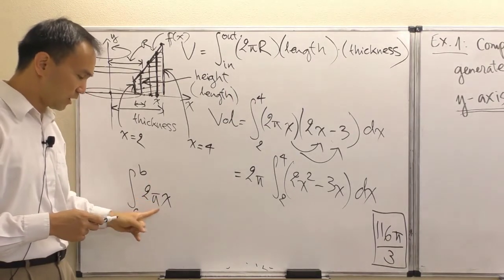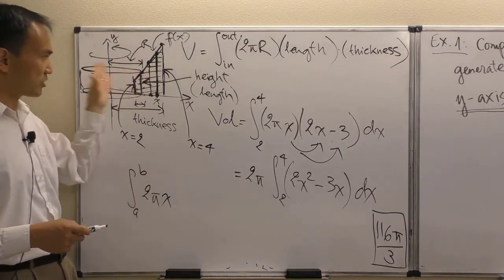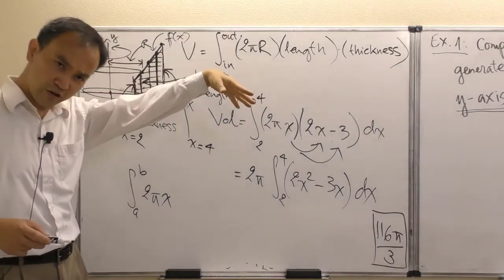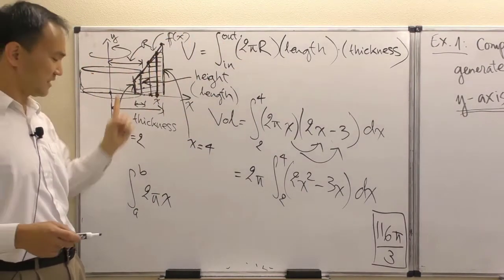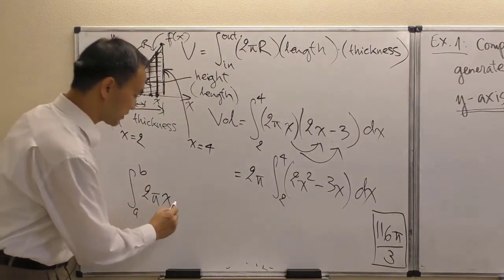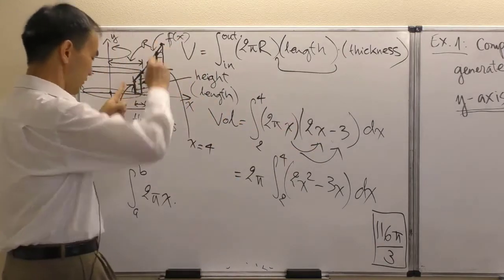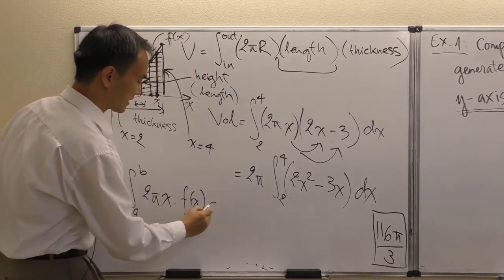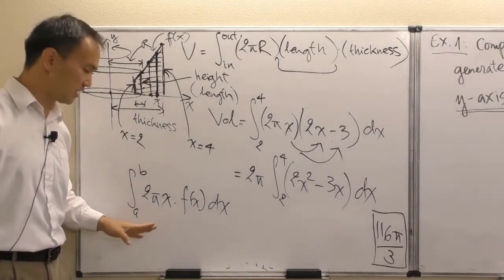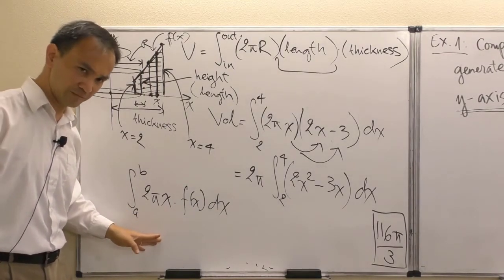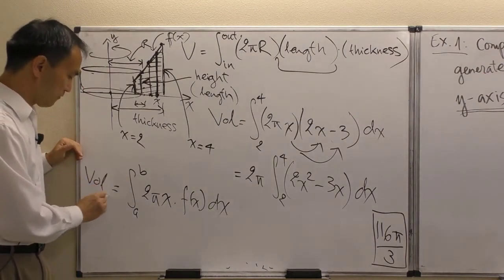And so that's why in a lot of textbooks you just see a formula straight away: if you are rotating a region using the cylindrical shell method around the y-axis, then you go 2 pi x times the function. We express our curve as a function f of x, times dx. This is the formula version that you see in many standard calculus textbooks. But this is how it aligns with what I explained here.